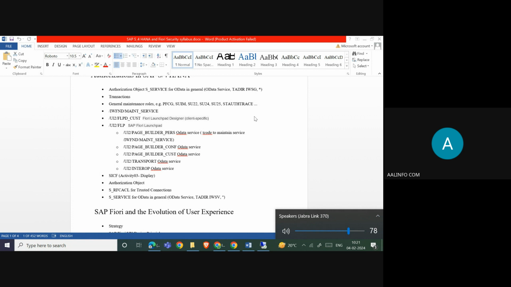To provide access to those applications, you have the transactions. So you have to give access for a combination of transactions and your Fiori applications. And as soon as you provide access to the transaction, S_TCODE comes into the picture.